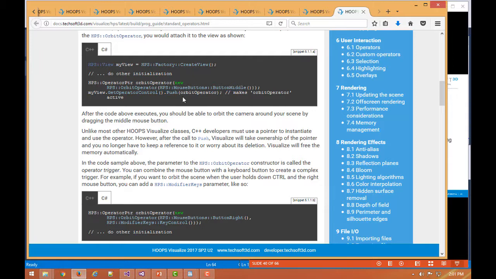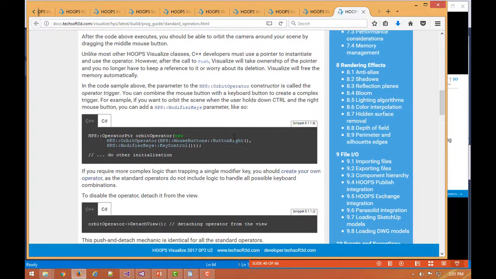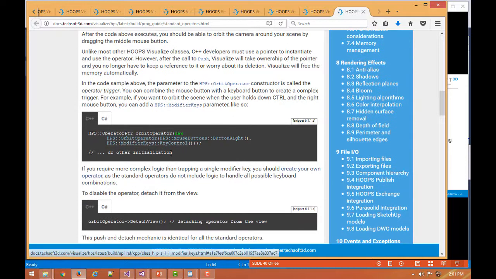And then we're going to push that operator onto what we call the operator stack, and that will make it active. This also shows how we could have some other modifier keys passed in. For example, maybe you only want the user to be able to orbit if they're also holding the control button down, or the shift, or something like this.